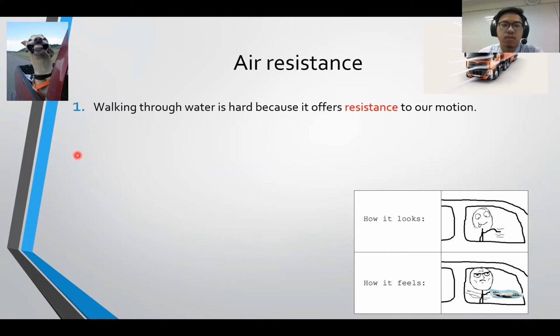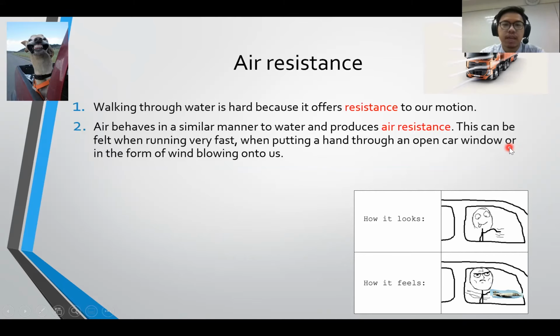Number 1, walking through water is hard because it offers resistance to our motion. You have experienced this before, especially when you are swimming or in a pool. When you are walking through water, you can feel it's very hard to walk through. The water is resisting your movement. Similar to water, air behaves in a similar way. When you are walking quite quickly or running quite quickly, you can feel the air pushing back against you. Okay, maybe not so much when walking, but when you are running, or in a car, or when there is a strong wind, you can feel the air pushing back against you.